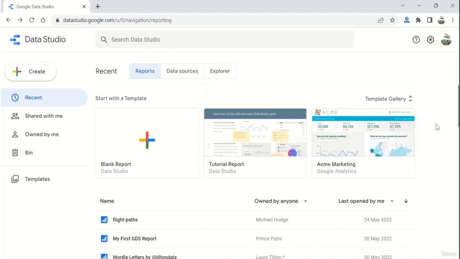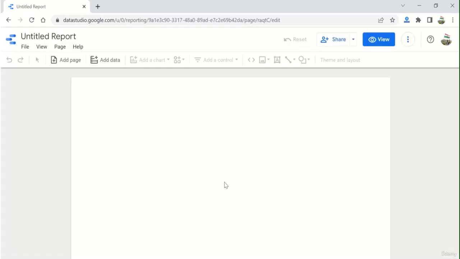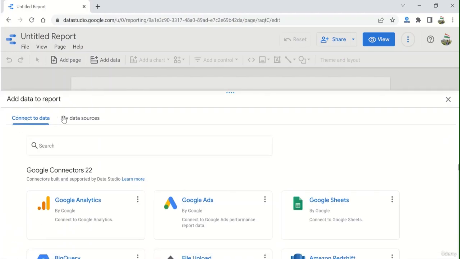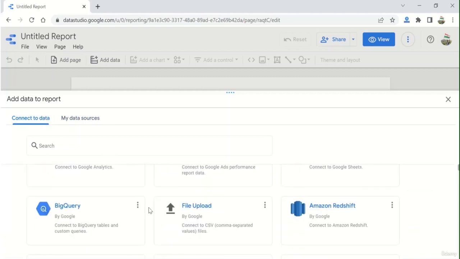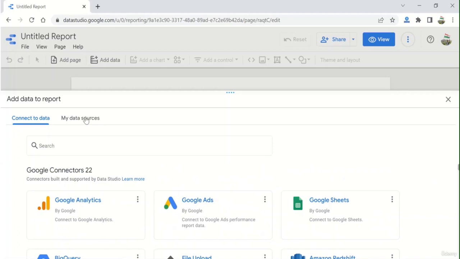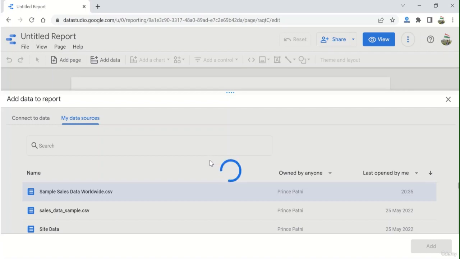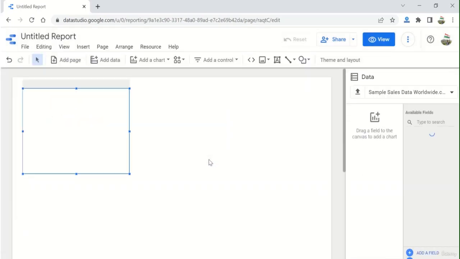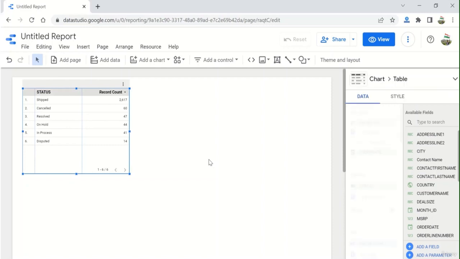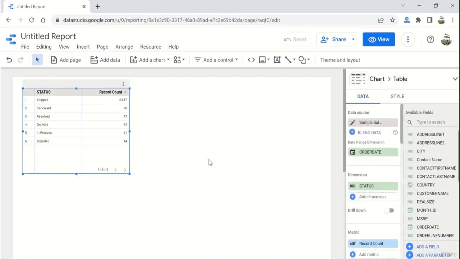There are three ways of creating reports in Google Data Studio. First is to click on Create, click on Report, and that will open up another window where you have to browse the data sources to add. Either you can start with an existing data source, or you can click on one of the data connections and start a fresh data connection. Let's go ahead and use one of the existing data sources and click on Add. Once we have done that, it will open up a report canvas where you can start inserting visualizations to create your report. Let's go back.